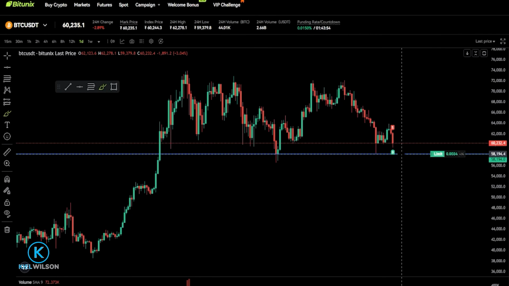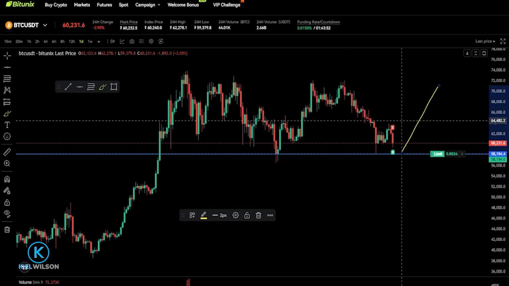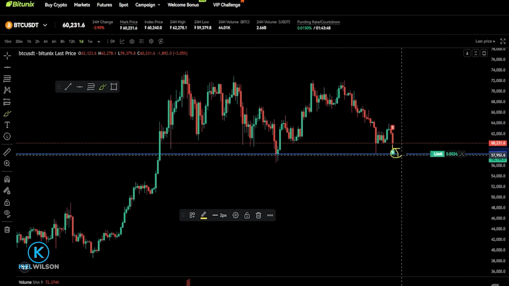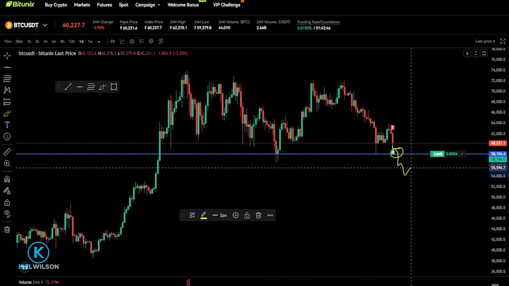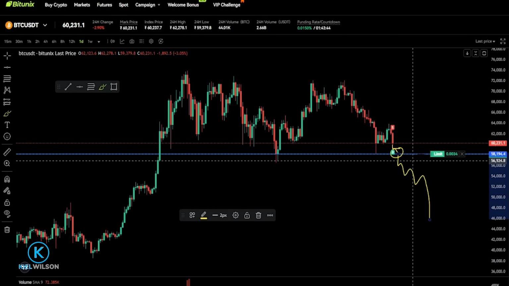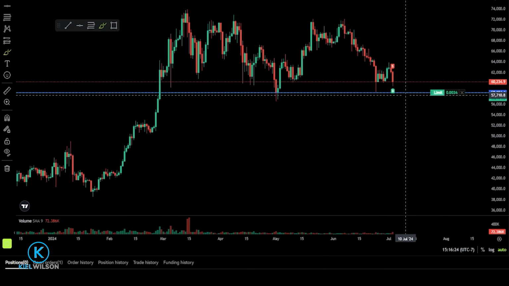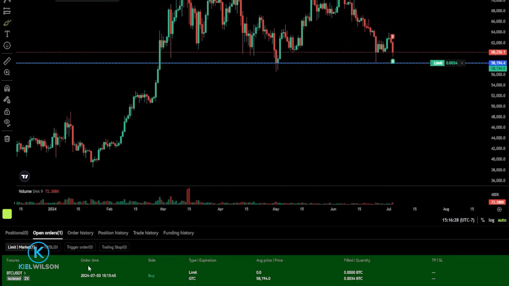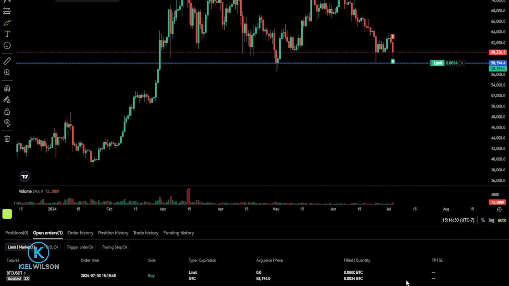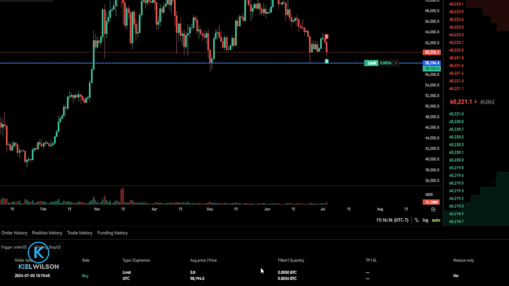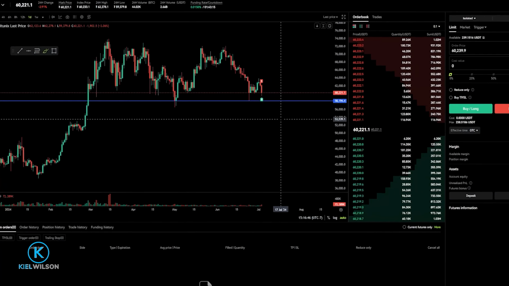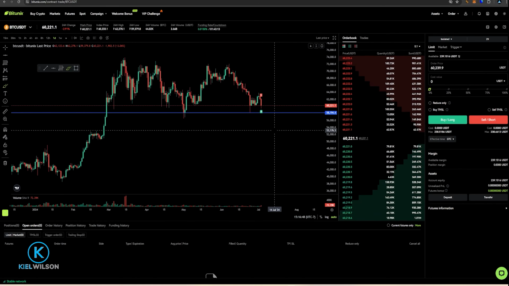And I would be looking for price action to bounce to the upside for this trade idea to be profitable. If Bitcoin comes down, fills my order, and then just falls through this like a trapdoor, I'm going to get obliterated. You can find the details of your limit order if you come down here, click on Open Orders. And here's where you'll be able to see your limit orders that you have resting on the order book. If at any point you want to cancel your limit order, you can come over here and click on Cancel. And just like that, I took that limit order off of the order book.